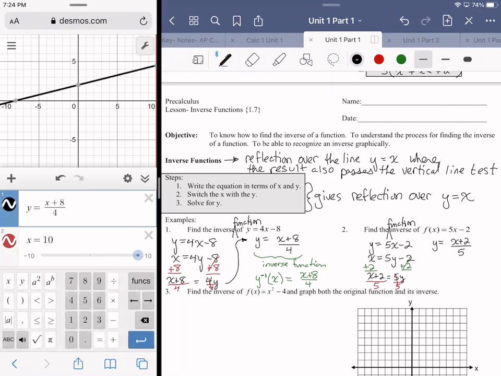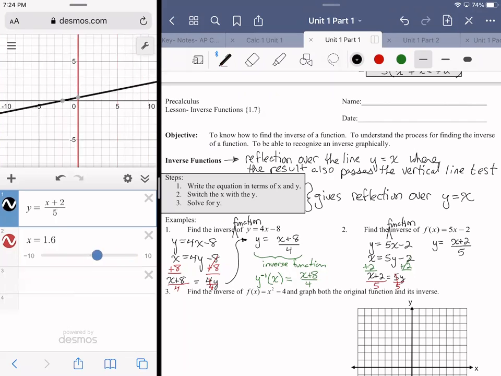All right, so we would just pop it back into Desmos, x plus 2 over 5. I mean, if you're using a slider, slide your slider. If not, just visualize and make sure a vertical line would only intersect once. And then the notation for this, because we started off with an f of x, we would use, instead of saying y, we would say f -1 of x is equal to x plus 2 over 5. All right. That's also saying inverse function.